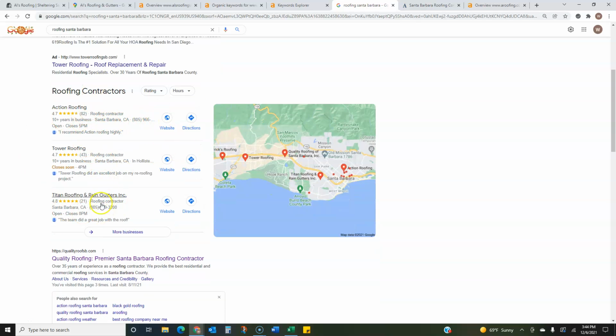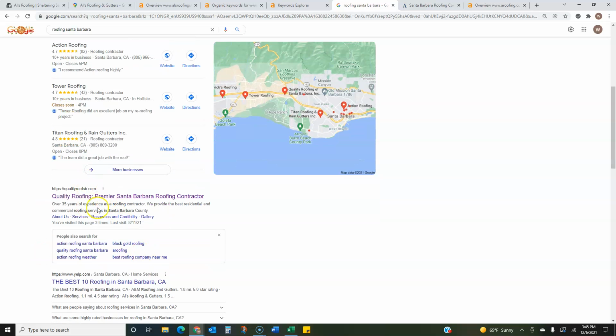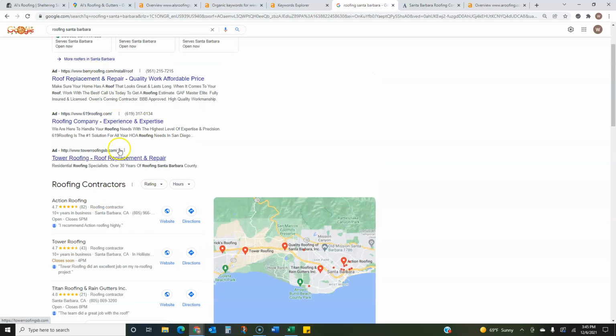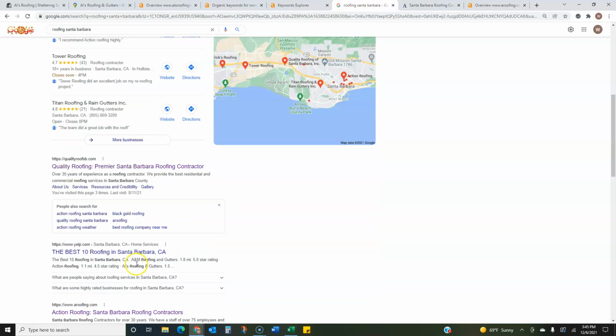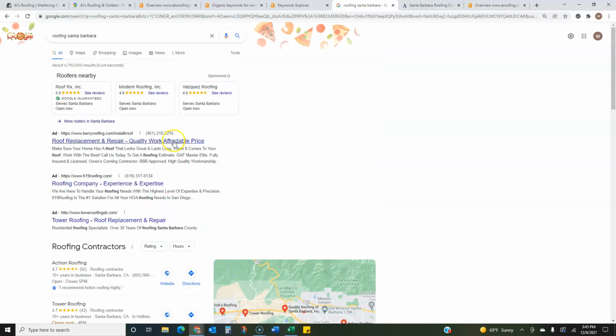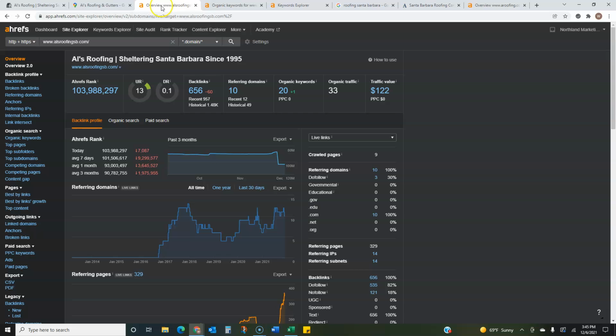And this is where you want to be in the top three because they could pull up to 40% of the traffic. And honestly, I've seen them outdo the organic rankings. So if you're in the map pack and you're running an ad and you're ranking organically, you're going to pull as much traffic as you possibly can.